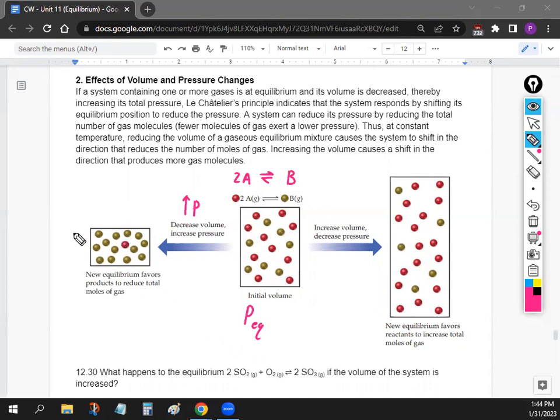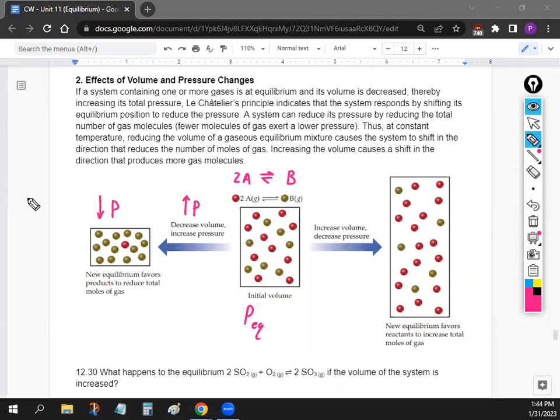And so what is the system going to try to do? Does the system want to increase or decrease the pressure now? Yeah, it wants to decrease the pressure. So if you take a look at the equation, which side of the equation would have less pressure? The right side. Sorry, Claudia, you're pointing that way and I'm like left, because that's my left, but that's your right. Yes, it wants to shift to the product, right?